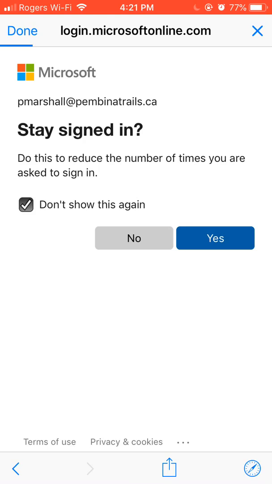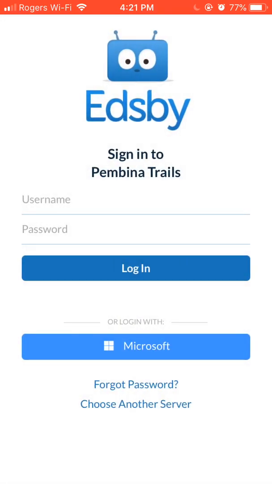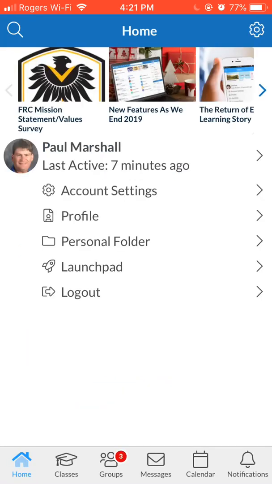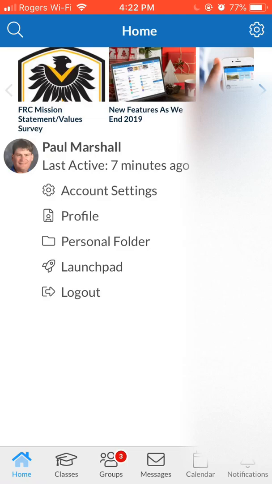So let's hope that Edsby will soon launch, and we'll have access to the classes and the chat feature within Edsby. My phone is just extremely slow. It's not as fast as it used to be. But here we go. So 3, 2, 1. We're going to be redirecting, and it should just push me forward now. And you could see that I am in Edsby.